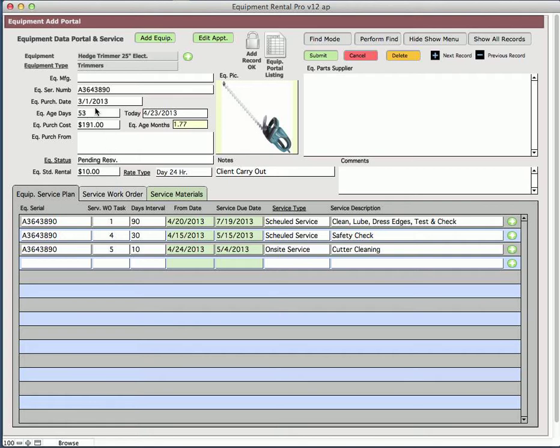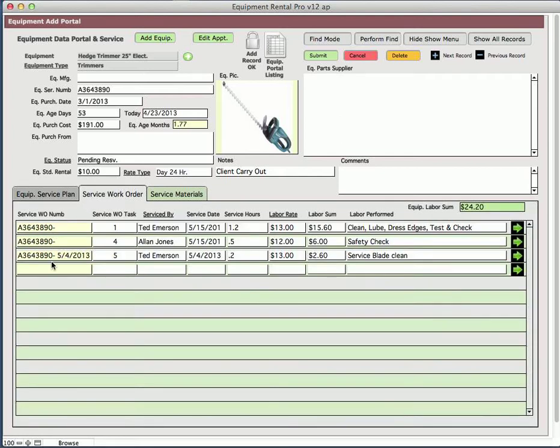Let's talk about a couple of the fields in here. The serial number is another very important part of this application in that it distinguishes one item from another. So when we're doing service or whatever, this record is the parent record to the portal. So in that portal, this record would have only that serial number's items for service. The same thing for the work order. It would be covered anytime there's a work order for this particular serial number. It would be indicated in here in its own record.